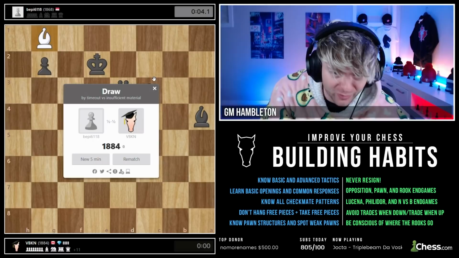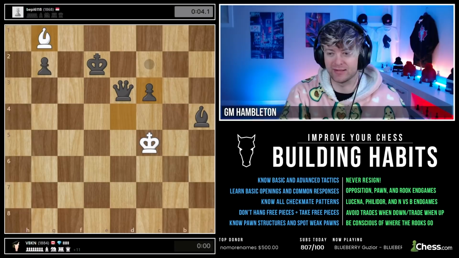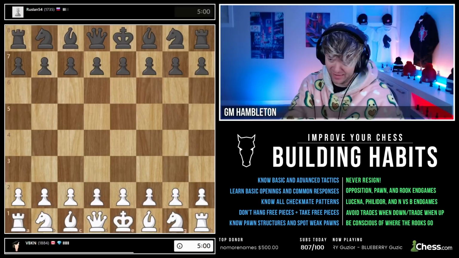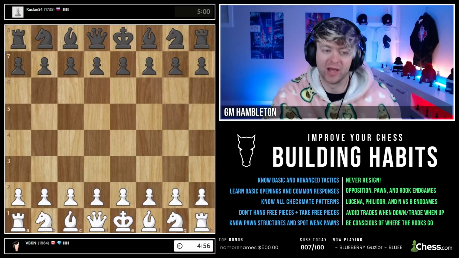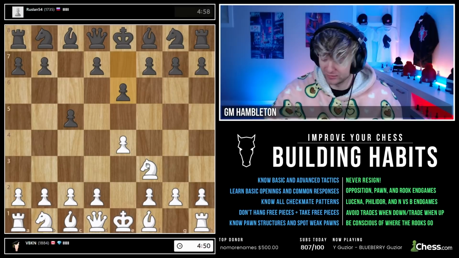Beppy, well played. From Indonesia. Let's see if we can hit 1900, and then I'm going to show you guys some important things you need to remember. Let's hit 1900 for the energy, and then we're going to do a little bit of learning. I know, learning, but important stuff. I know. I said the L word.